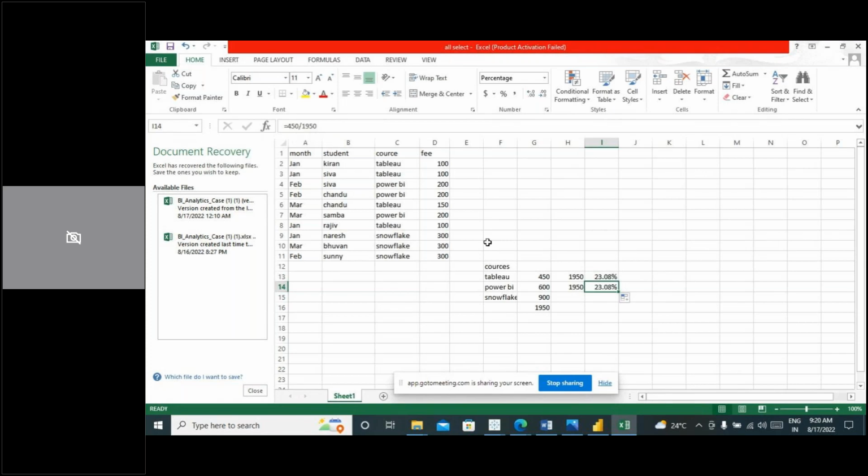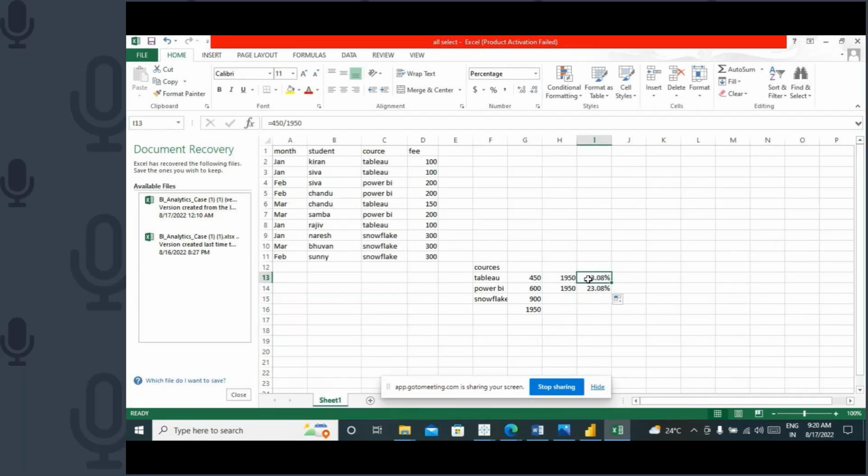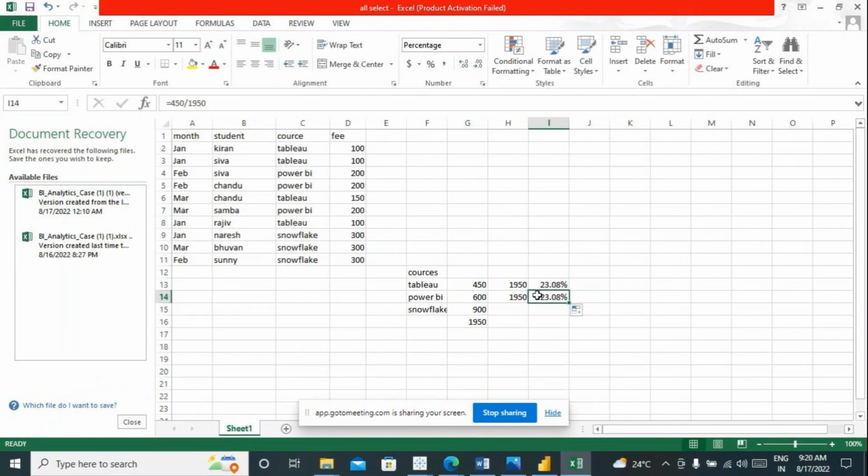Here I am giving it manually. Let's go for the Excel calculation, so you also understand this. Suppose this is the 23.08, this is column I, row number 13.